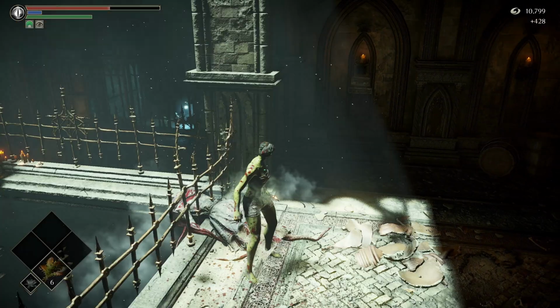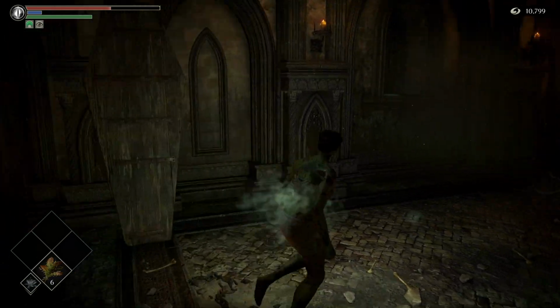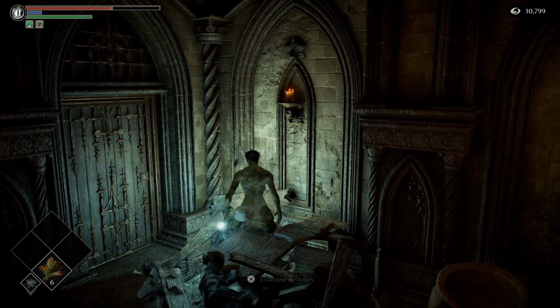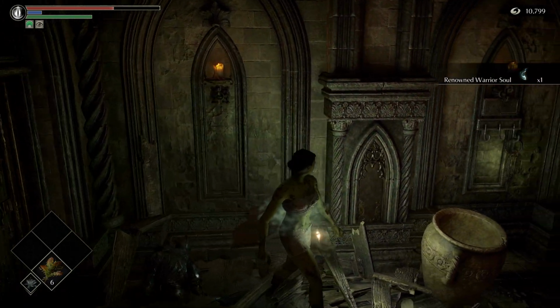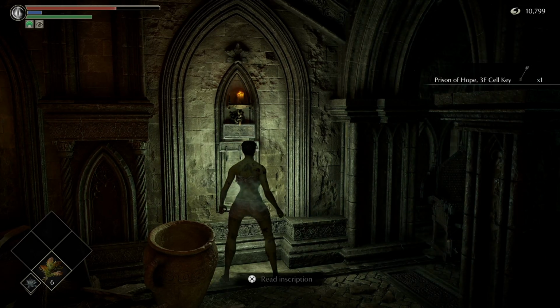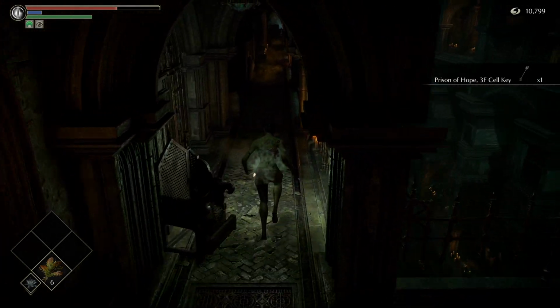Didn't exactly go smoothly, but didn't exactly go badly either. I felt pretty good about that. I felt a lot less intimidated by Mind Flayers at this point. And here I pick up the third floor cell key.